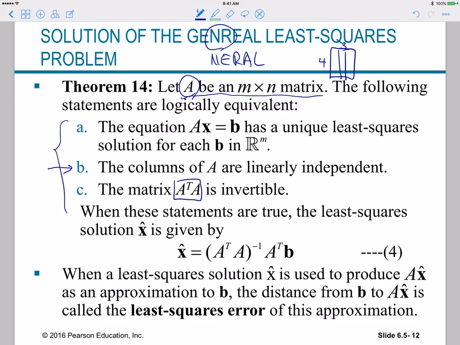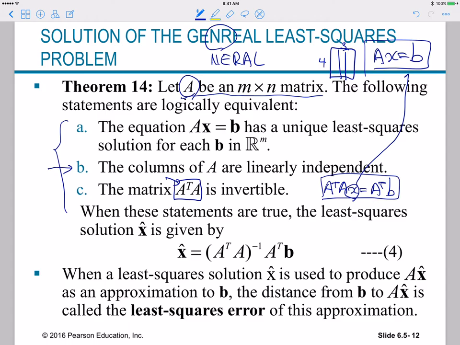now we consider the least squares problem, which means it's still the same thing. We consider this Ax equals b, but b is not necessarily in the span of the column space of A. Okay, so b can be outside. So we are basically considering the least squares problem. In this case, we consider this A transpose A, and how we obtain the solution for this least squares problem is by constructing this normal equation, right? And then solve for this normal equation, and that x is actually the solution for our least squares problem, okay?